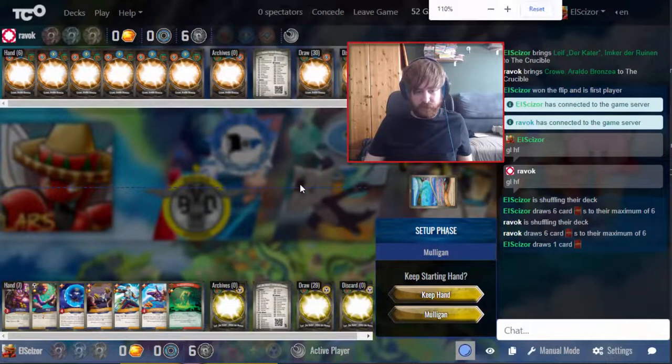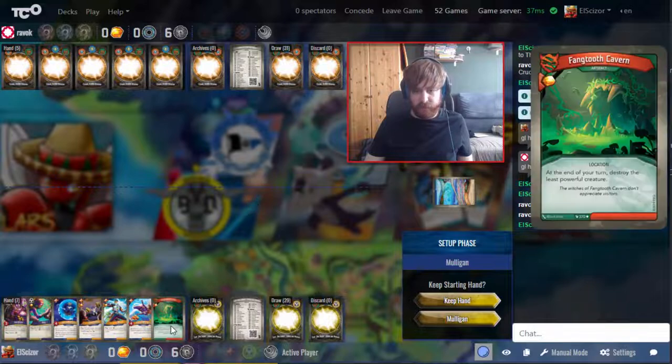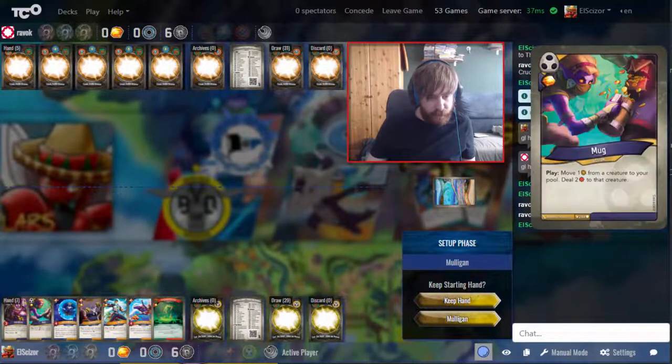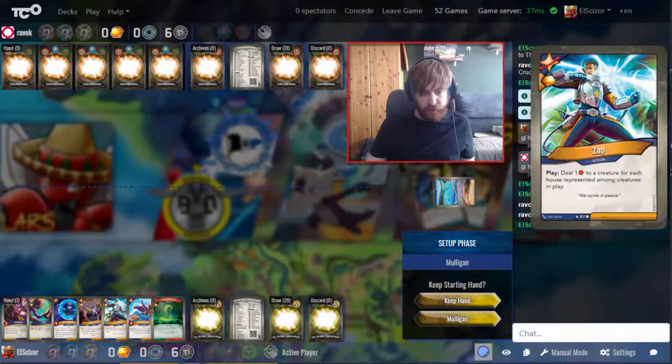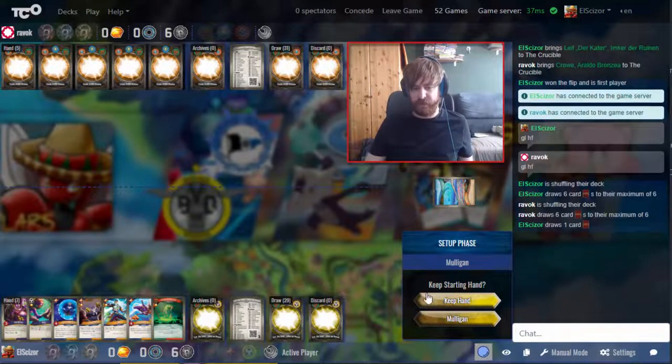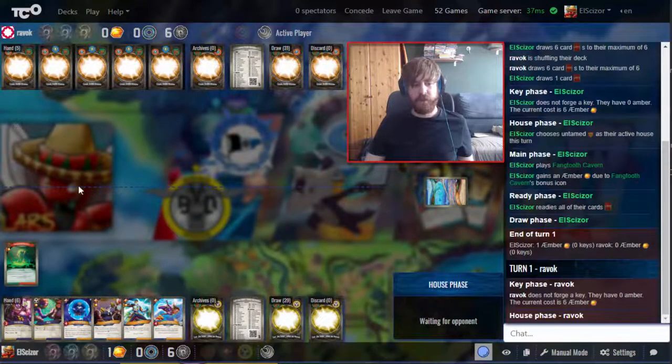And I think I have to zoom out a little bit. Yeah, I think this is better. Let's do it like this, because these are still big enough. So I'm the first player. I could start off just with the Fangtooth Cavern, which I think is not that bad, seeing how many weak creatures he has. So let's just do that right away and end the turn.